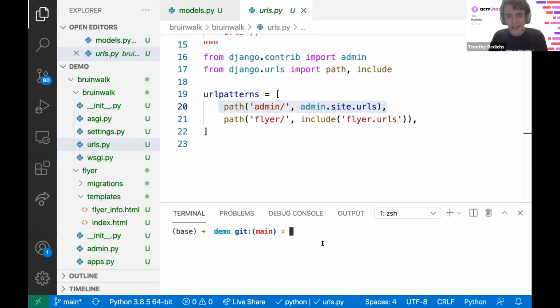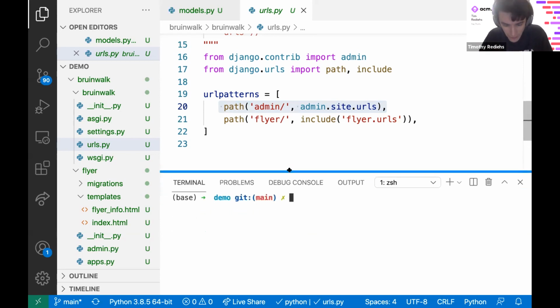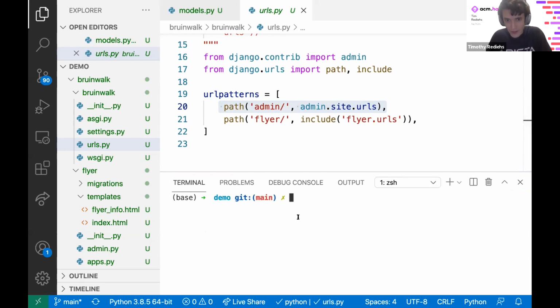So that's what we want to do. One thing we have to do, though, in order to use this admin site, is create something called a superuser. That is just an account that can log into this admin page. How we do that is using two commands. The first one won't make quite as much sense, so I'll explain why we have to run it. Let me just make sure I'm in the correct folder. I'm not.